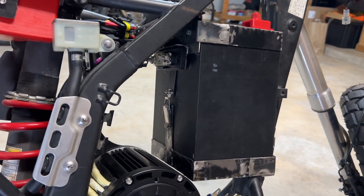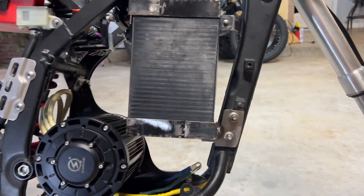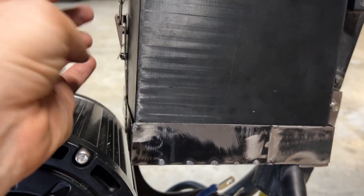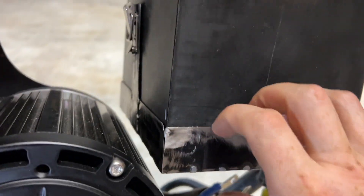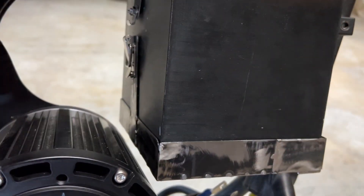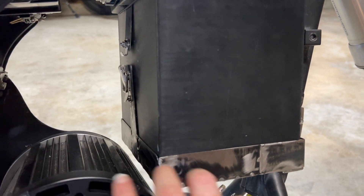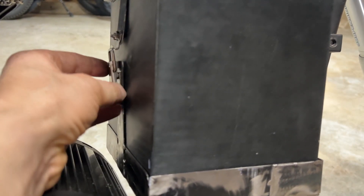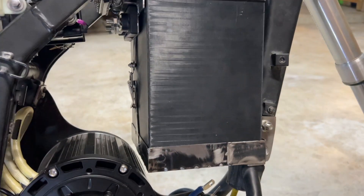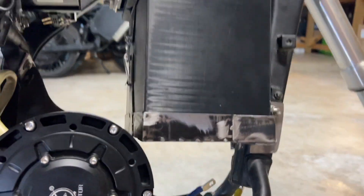I added one final piece to the battery pack reinforcement — a latch buckle. Because of the way the battery pack is supported at this corner and then up here, the bottom portion without the latch is able to slightly come down and recede away from the battery pack. I wanted to make sure the bottom of the battery pack is well supported across the entire bottom area. So I added this latch buckle that holds this flush to the bottom of the battery pack, prevents it from moving away, and distributes the weight of the battery pack across that entire bottom bracket.